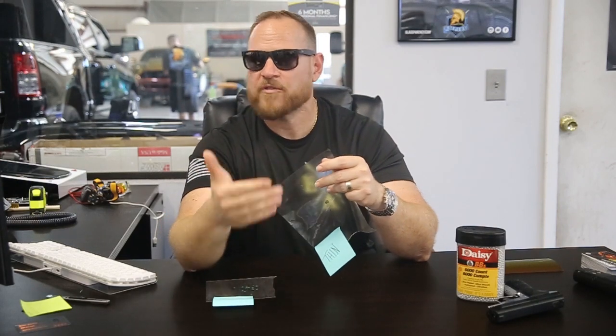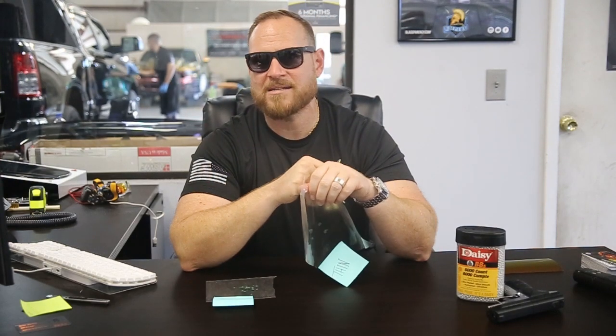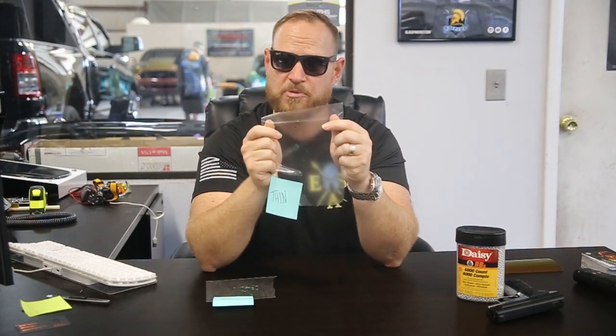If you're trying to figure out if paint protection film is for you, we ask clients: how long are you going to keep your car? If you're not keeping your vehicle for at least three years, I usually tell them not to worry about it. If you're an engineer, a pilot, or a surgeon, you probably want paint protection film — any imperfections are going to drive you crazy. Based on who you are and how long you want to keep the car, that's the best way to determine if PPF is right for you. Look for reviews and make sure you're getting a skilled installer.